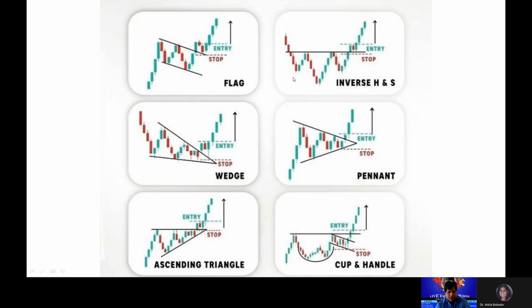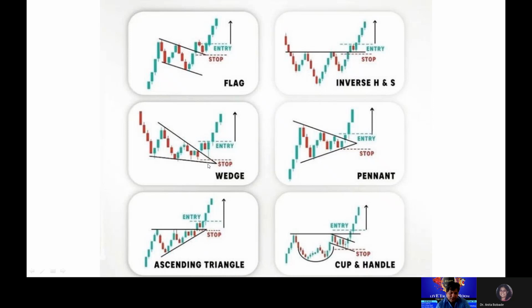Look at this wedge pattern. What do you mean by wedge pattern? It means that the trade went on, volume went on constricting. People were not buying or not selling, and the entire volume came to this level. It converged into a triangle, and finally whatever the breakout it took place was from here. Once it went out of this triangle, it had a breakout, and the stock turned bullish.